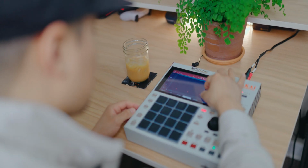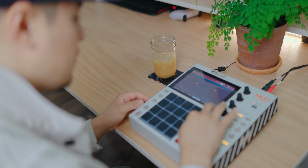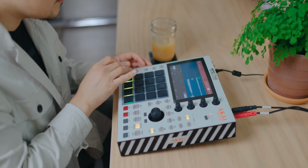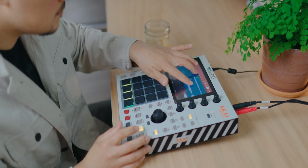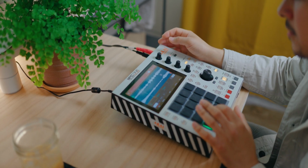Now, one of the last things that I do want to mention about this MPC ONE, I know I touched on it in the beginning, but this LCD display, I'm in love with it. Honestly, I picked up on it really fast. At the beginning, I was a little lost and confused, and I was like, man, I don't want to touch the screen because I'm so used to just going to my shift function and shift this and shift that on the XL that I wasn't even comfortable touching the screen when I first purchased this.